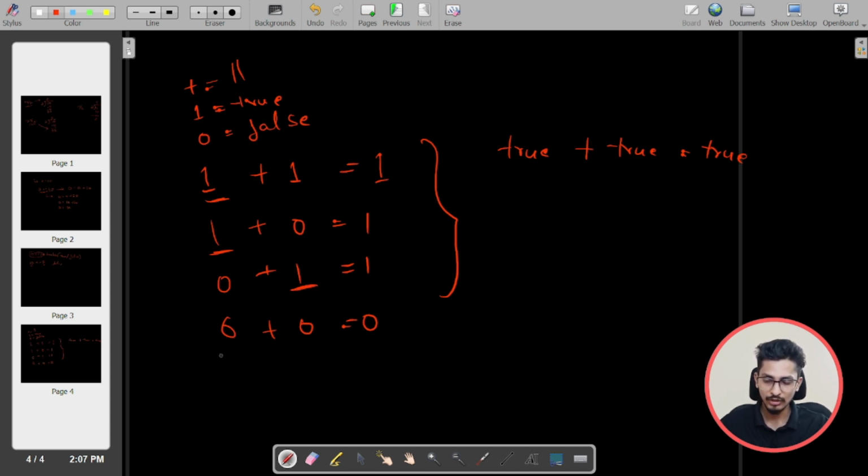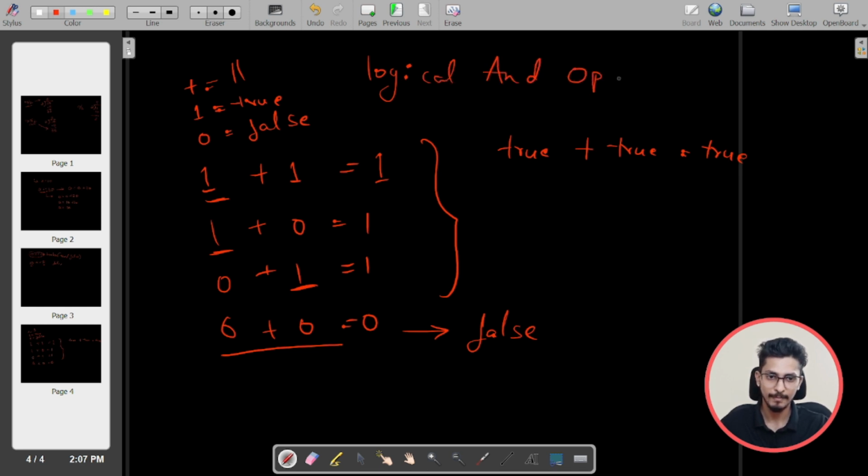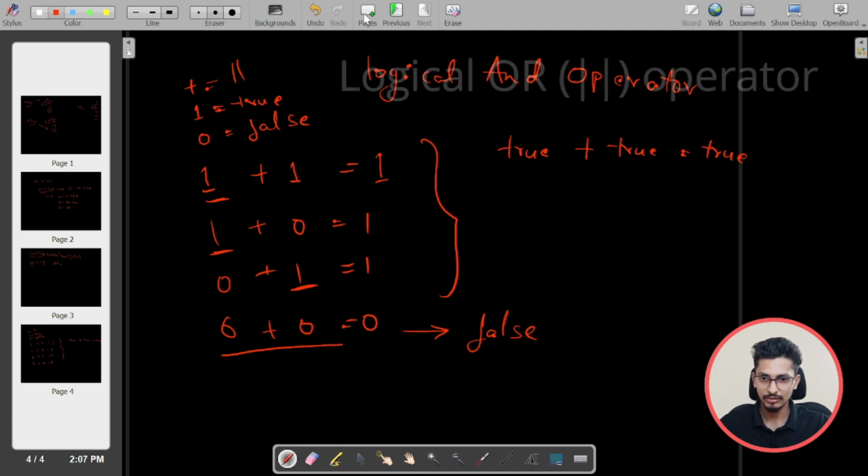Okay, when all the statements are false, then only I'll get the result as false. Clear? This is the case with the logical OR operator. Like this. Okay. So the next thing we have is logical OR operator.